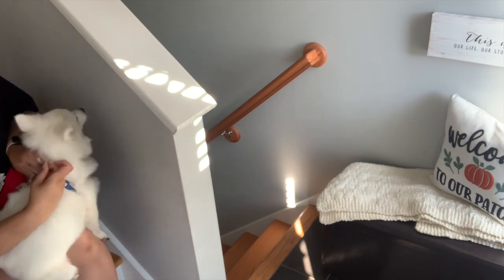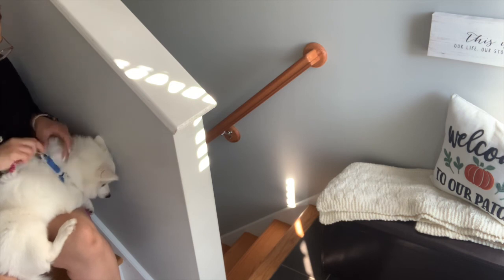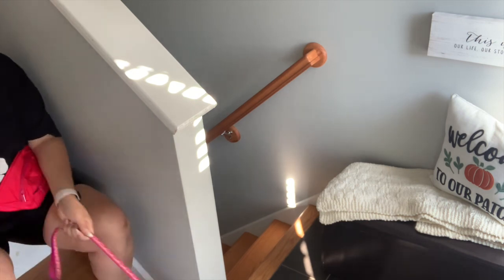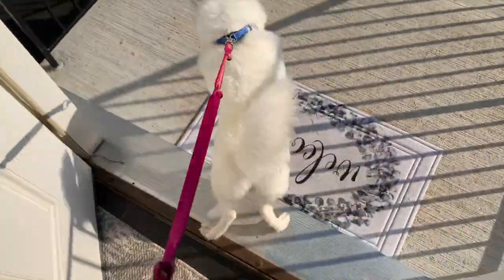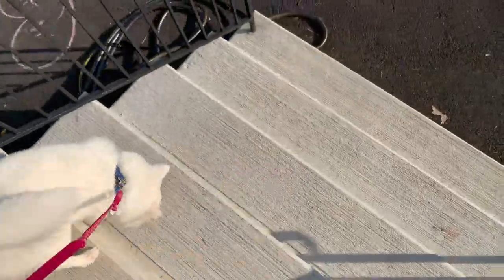So even if you have a pet or you don't have a pet, just taking a nice walk outside is a nice quick refresher, and when you get back to your workspace, I promise you will feel so good and you will feel rejuvenated to just keep going and end your day even on a positive note.